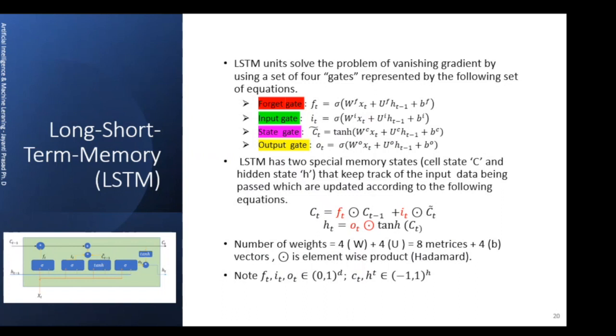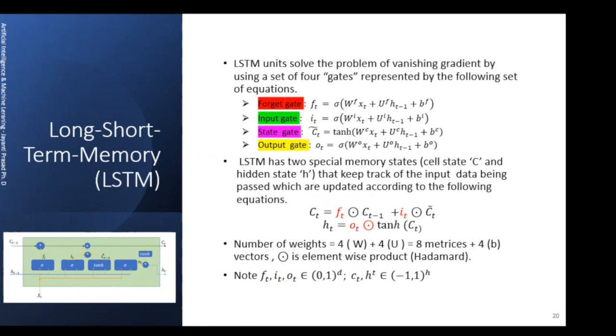So let us see what is here. In these 4 equations, we have 8 matrices and 4 vectors. So xt and ht minus 1 may have different dimensionality. xt is the input vector. We can choose whatever dimensionality we want to use for it. And the cell state and the hidden state will have the size of the latent dimension, the fixed dimension where we are projecting our input text. In that case, W will be a rectangular matrix, but U will be a square matrix.